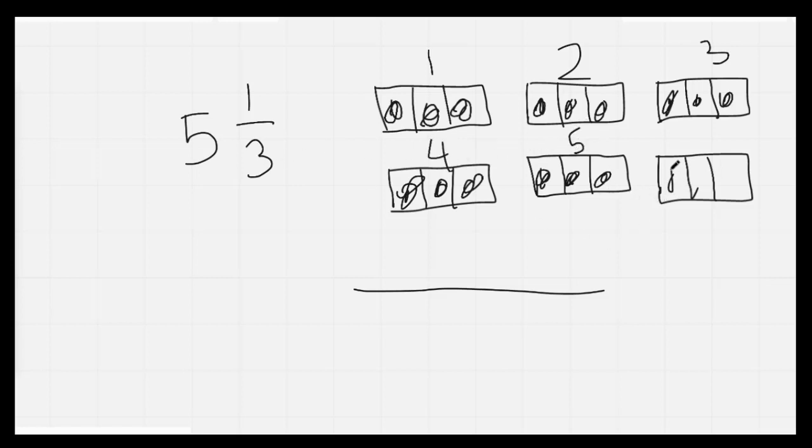Now 1/3. We're just going to color in 1. So this one right here is 1/3. So here on the fraction number line, I'm going to put a 5. The next number after 5 is 6. I'm going to split it into thirds, and I'm going to hop over 1. This is 1/3. So this is 5 1/3.